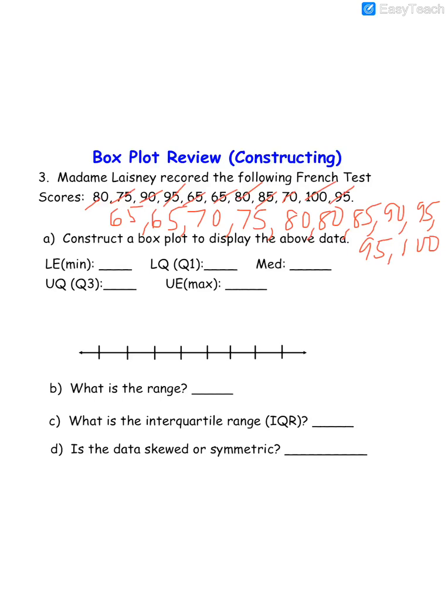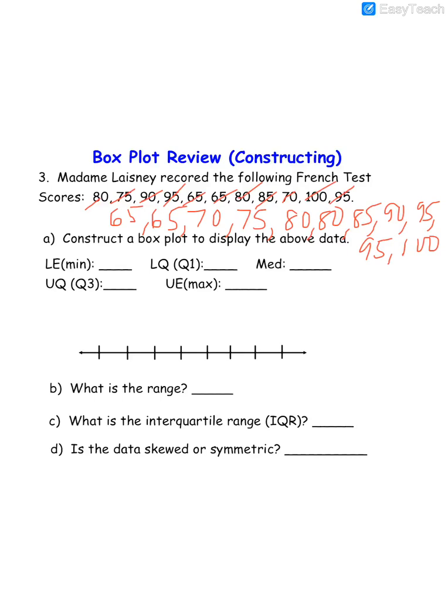So I have all 11. I'm going to hit the stat button, calc, 1, enter, enter, enter. And I'm going to look for... I'm going to scroll down a bit because I need the Fab 5 basically. There's a lot of stuff in here, but I have to know what I need.